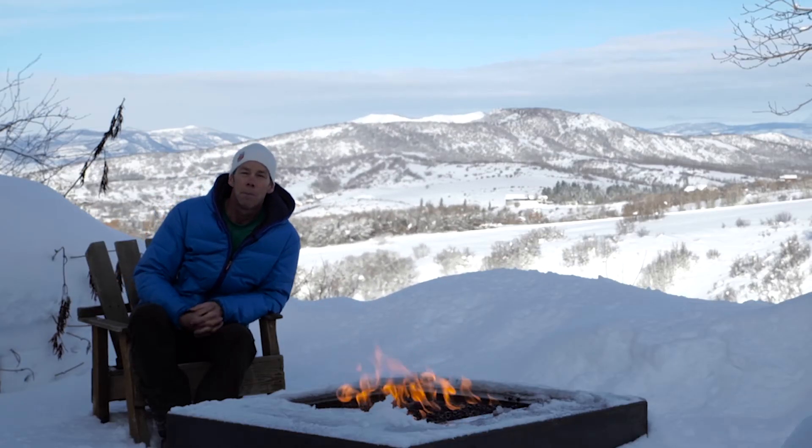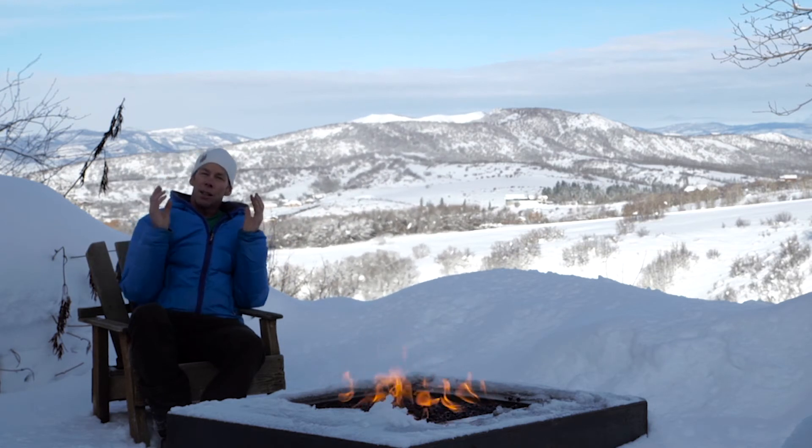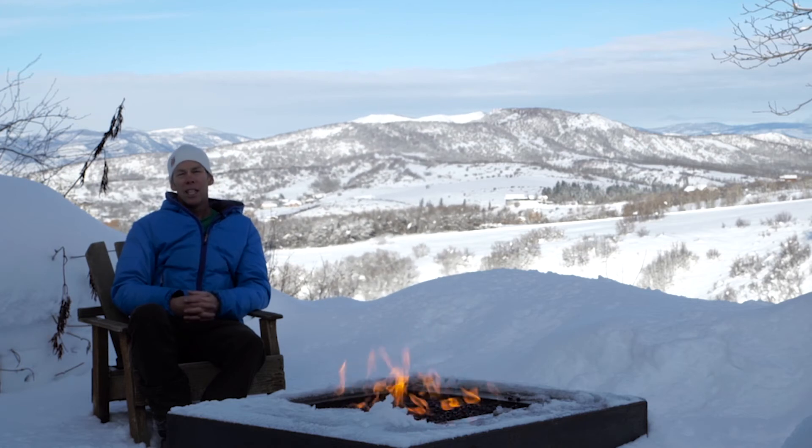So I hope you learned a little bit more about buying real estate in the wintertime. No, you can't see the yard. But these cold winter nights with all this snow tell you so much about how a home is built, insulated, and heated, that buying a home in the wintertime is not such a bad thing.